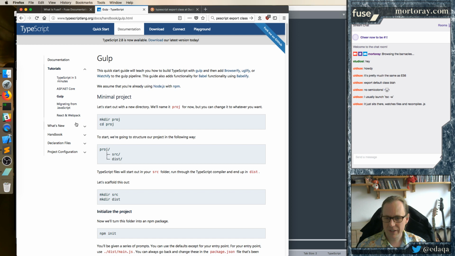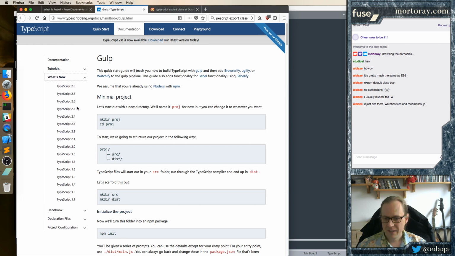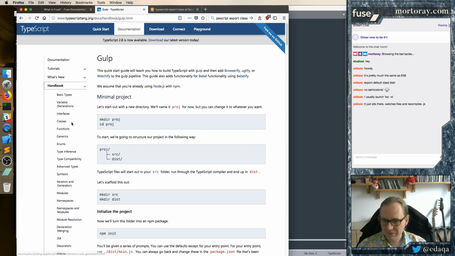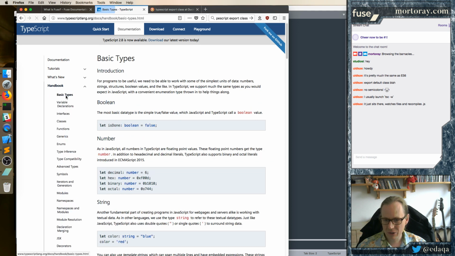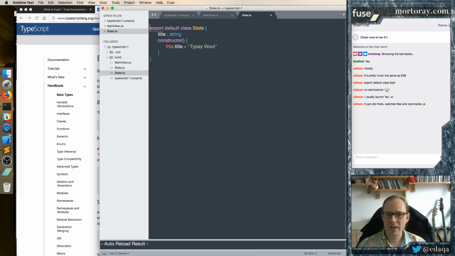It has interfaces, and so the tutorial wasn't really that helpful, to be honest. Handbook, basic types. So it's going to take a while to learn this, so let's just do something basic, and I think we can still have dynamics. So let's just work from there with dynamics. Anybody have a preference for what type of item they want to do?